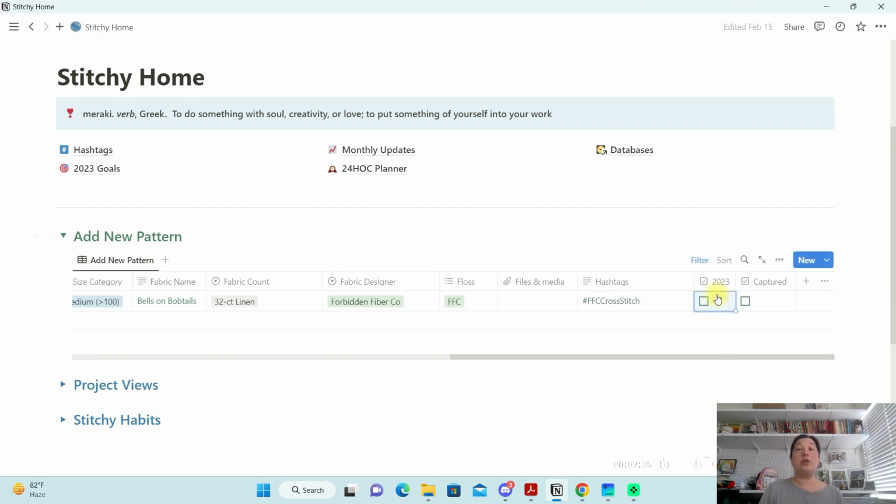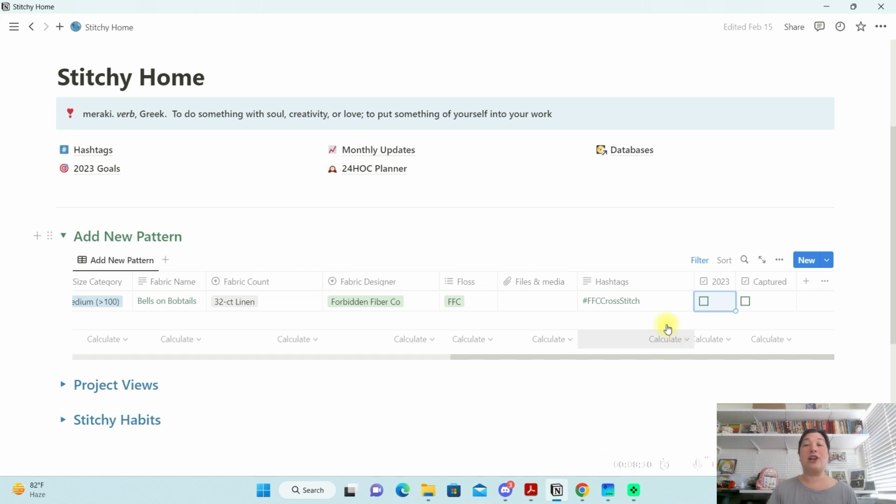Now, for me, I have 2 different categories that I have at the end here. One is the 2023. So this is where I click if I am planning on starting the project in 2023. It's part of my goals, it's part of my plans, and I go ahead and I select that. Or when I purchase it, I'm like, this is something I really want to stitch, and so I go ahead and click that if I'm interested in making sure it gets done or started in 2023. For right now, Simon is not going to be on that start list because I have so many other of the steampunk sheep to still do.